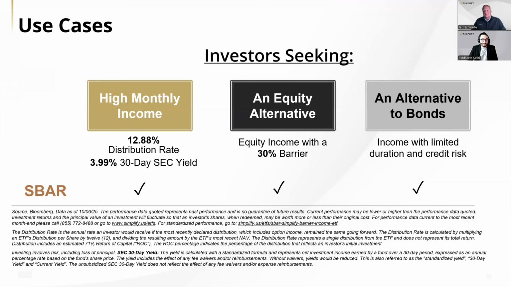Jeff, this is the crux of the usage of SBAR, succinctly put into three different outcomes. I think the high monthly income one is self-explanatory, so we'll not touch that. The other two, which are equity alternative and alternative to bonds, are important ones, specifically now when we've seen bonds falter and equities reach all-time highs. Most of our clients think of SBAR as a combination of the second and third options, where they have a strategic allocation to equities plus bonds, and they can take some allocation from both of them and allocate that to SBAR, which helps them create monthly coupons in the high single digits to low double digits.